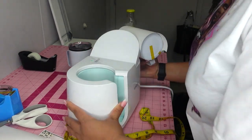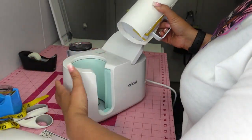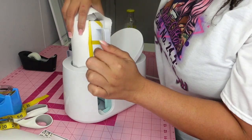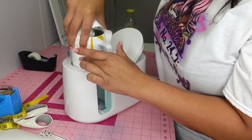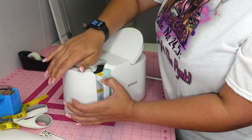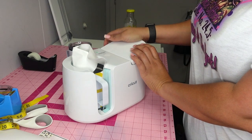Here, let me slide this down so you guys can see. And I have it preheating already. So I am just going to kind of stick it down in here. And it should fit. I thought I tested it already. There we go. Push it down all the way. And then I am going to close it.